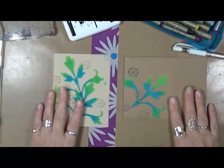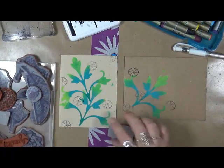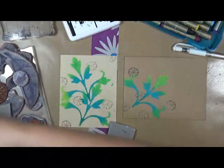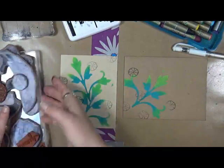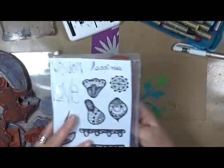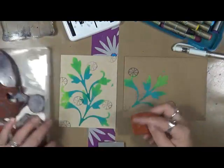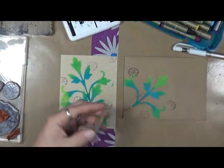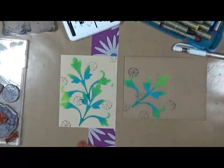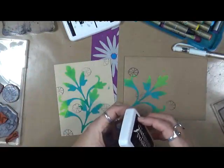I do need to put a word on here, so let's find a word. We have artistic. We have, I still don't know what that word says. Inspired, you are beautiful. That's not any of those. Sorry, I'm making a mess of my stamps over here, but that's okay. Love. Let's do love. Let's put love down. There's my other one. I gotta clean those stamps up. Okay. Love. We're going to do love. And we're going to do it in black.